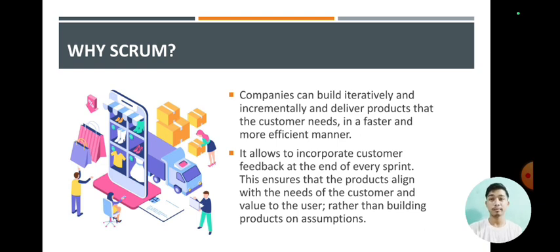So after ato, they have a part of the product or features na pwede nang ikapakita sa customer or sa user.